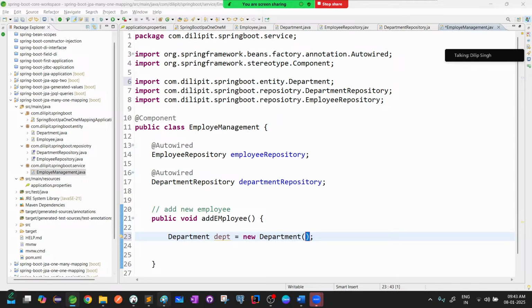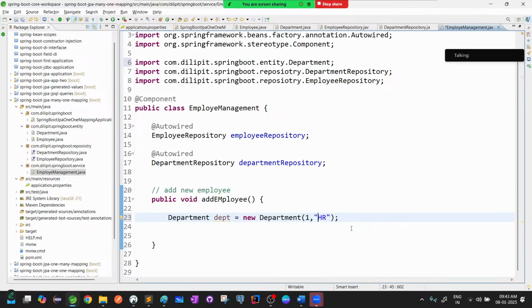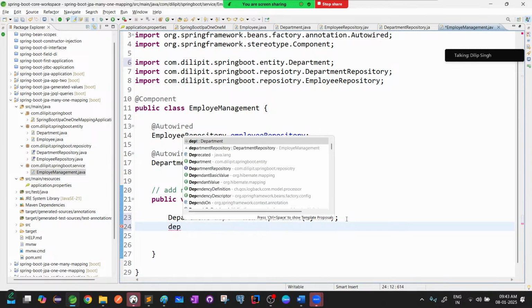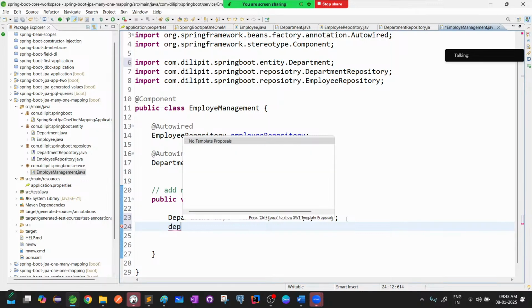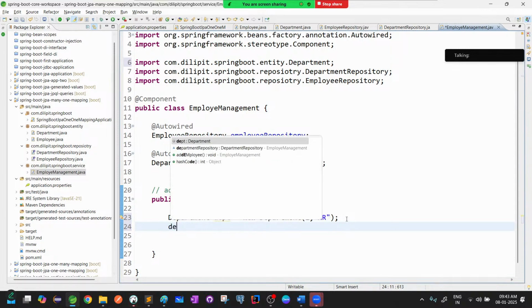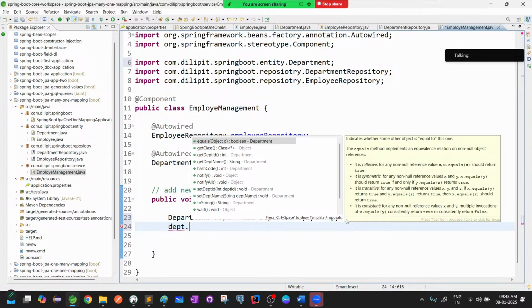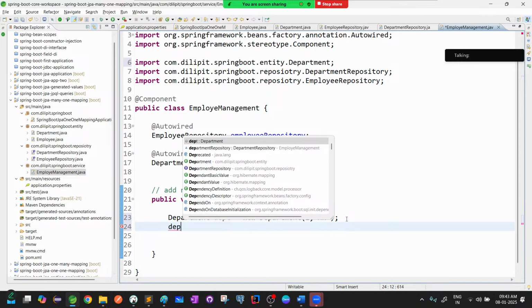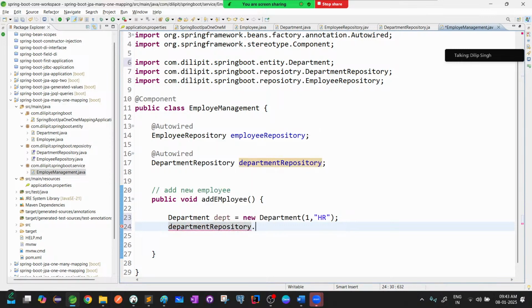Based on the diagram, I will take 1 comma HR, whatever it is, 1 comma HR. Then department repository dot save.